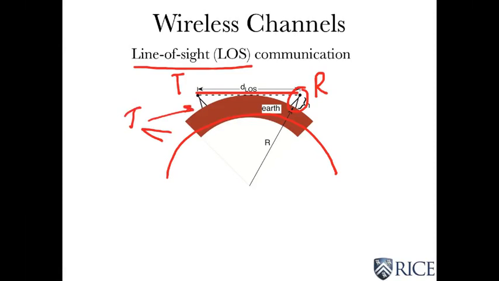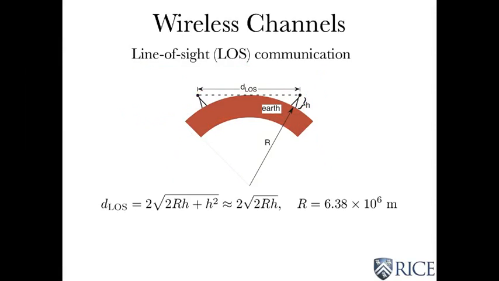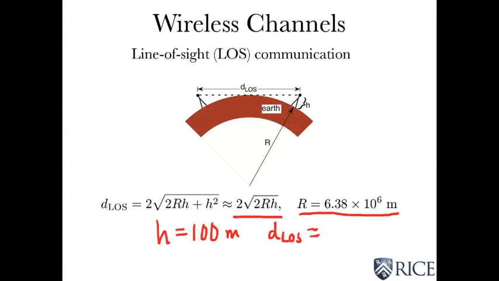So it's very interesting to know what the line of sight transmission distance is. Well, using simple geometry and the Pythagorean theorem, it's pretty easy to derive, and it shows that the line of sight distance is given by this formula, where this is the radius of the Earth. So let's suppose we have a little example here. Suppose we have a 100-meter tall antenna. It's a pretty tall antenna. You can plug it into the formula just as well as I can. The line of sight distance is about 71.5 kilometers.